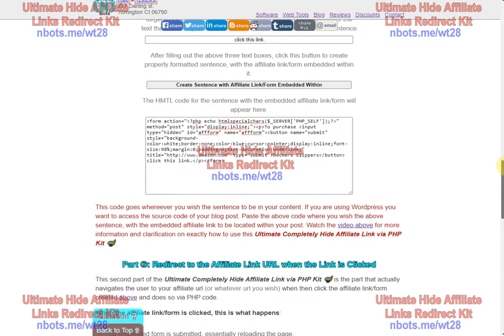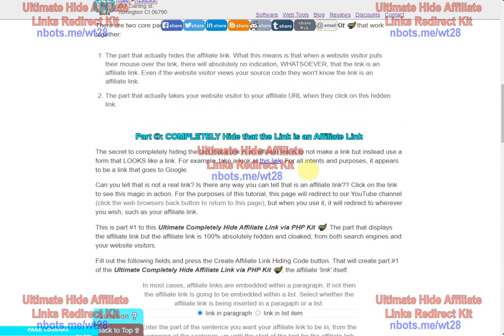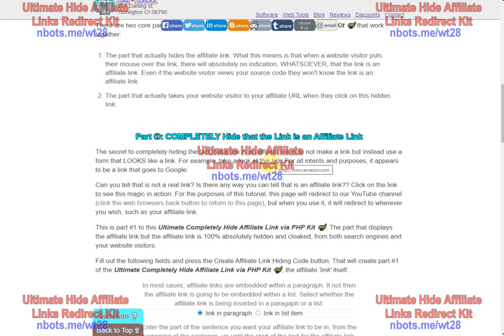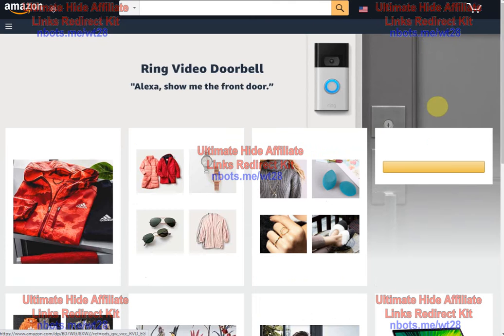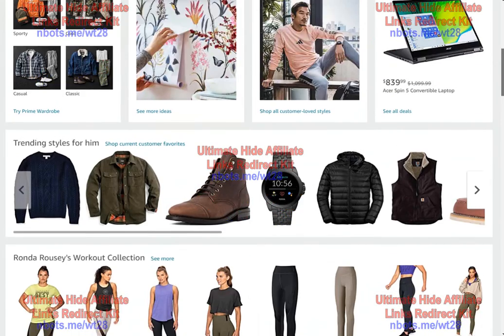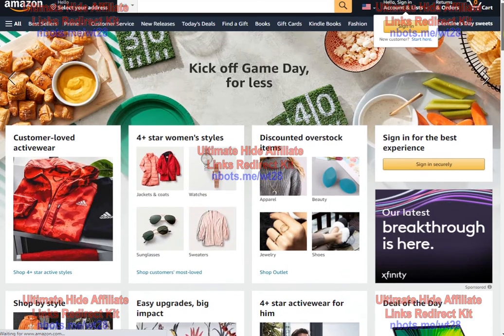And to show you an example of how it works, that link right there. See, if you look in the status bar, nothing pops up to show where the link really goes. It's that little pop-up text that says Amazon.com. You click it. The PHP code is going to go into effect, and there you are. We're at Amazon. We're not at Docker Slippers, because remember, we just put a bogus Amazon fake affiliate link.